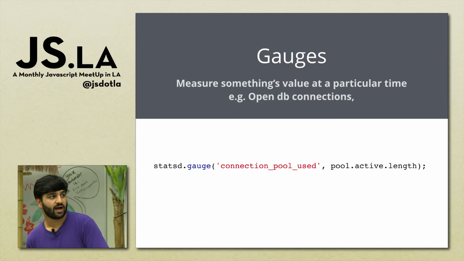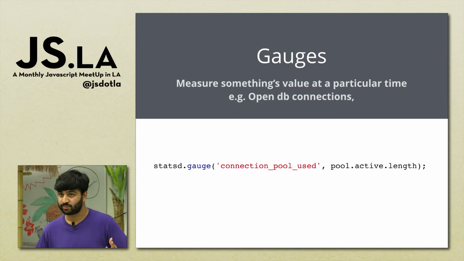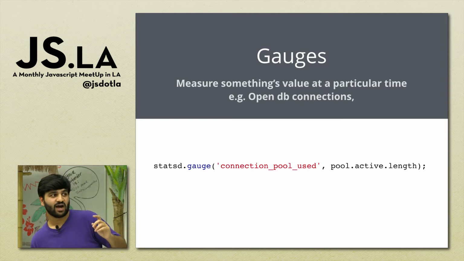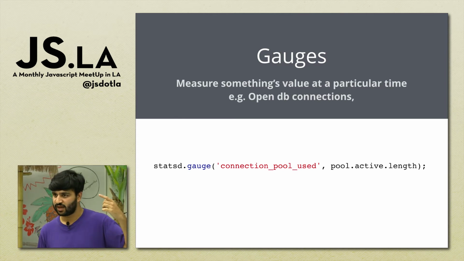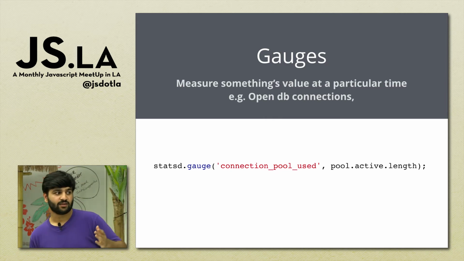Okay, cool. Gauges. So gauges are the next metric primitive. The idea of a gauge is to measure the value of something at a particular time. The canonical example for gauges is measuring the fuel in a car tank, or fuel in a gas tank. We use them particularly to keep track of how many connections we're using in a database connection pool. This is a really useful metric because when services are being stressed, connection pool usage is a really good indicator of latency and when things are going to explode. So yeah, connection pool usage.